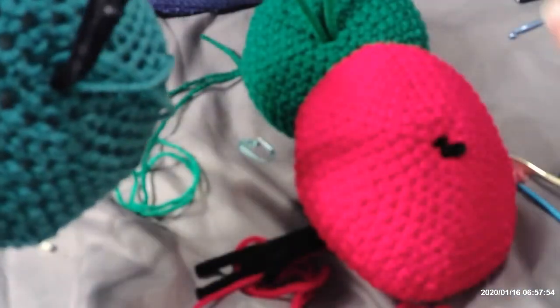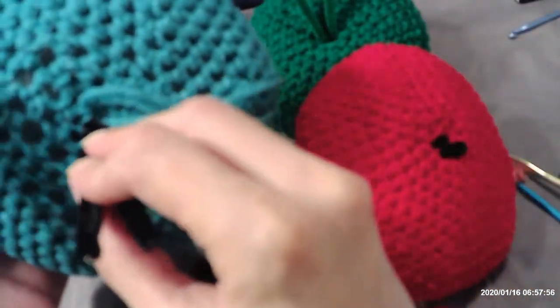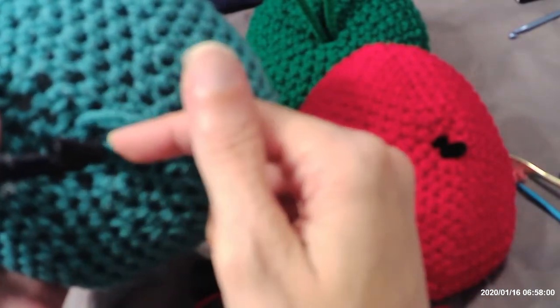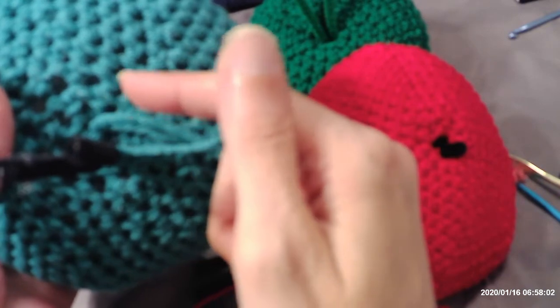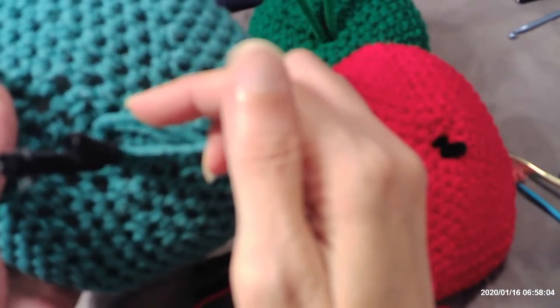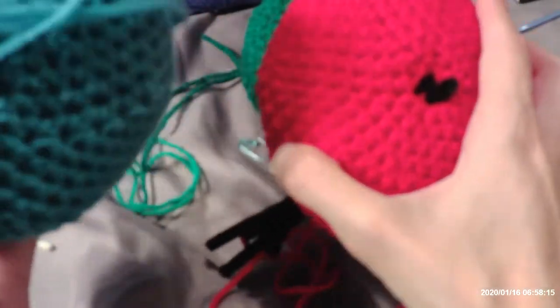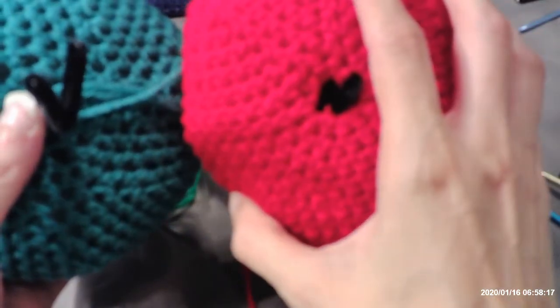I hope everything was understandable though. What I did on the last was I kept decreasing. I'm going to put the pattern in the comments. I'm going to have to come back and remake this at some point in time. But this is the same pattern that you're going to use for the head.